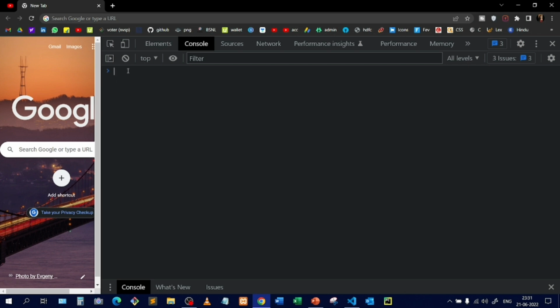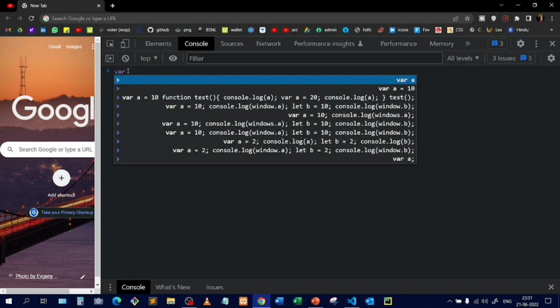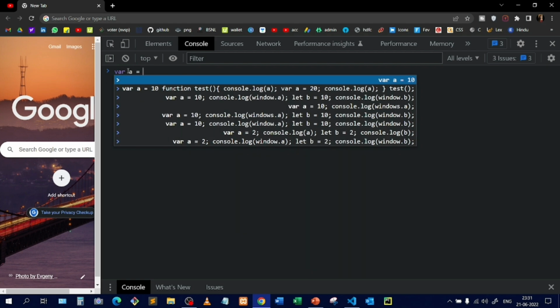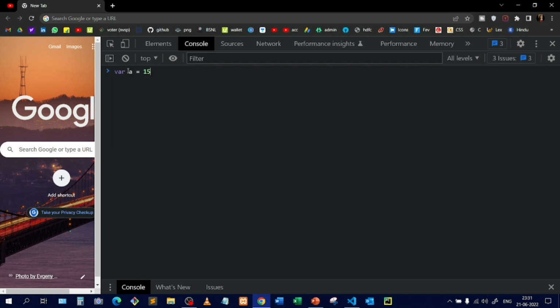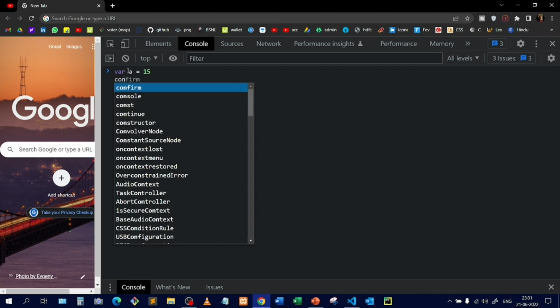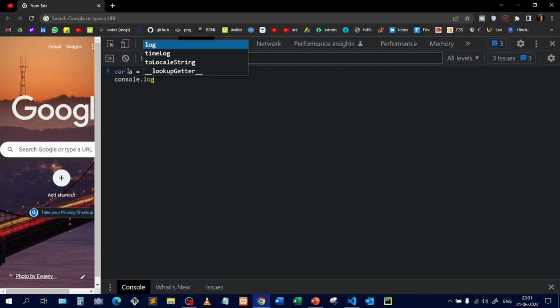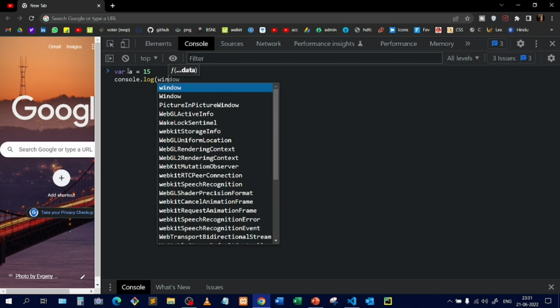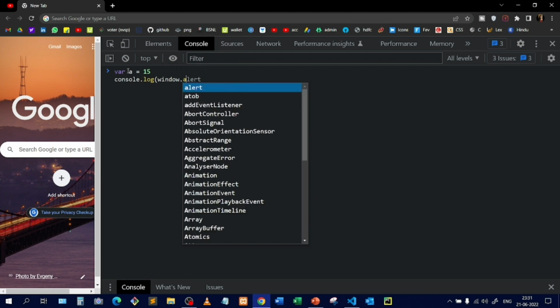Now let me declare a variable with the var keyword and assign it some value, suppose 15, and console it like console.log window.a.